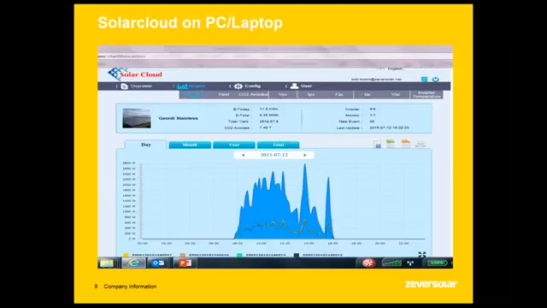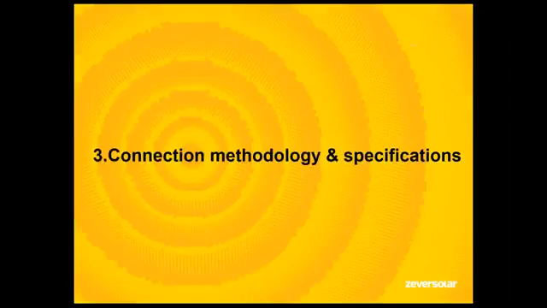Carbon emissions avoided is another feature viewable from a PC or laptop, and so is the feature of the inverter temperature. This gives you a detailed analysis of the inverter temperature every hour since the unit was installed. I'll now pass you over to Shane, who will talk to you about the connection methodology and specifications.